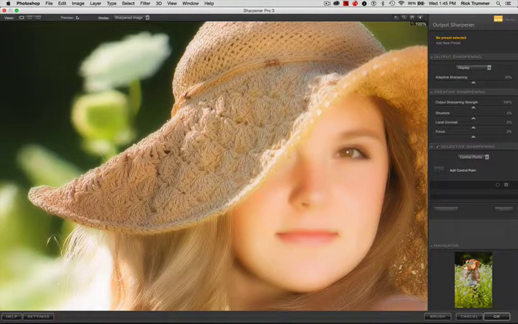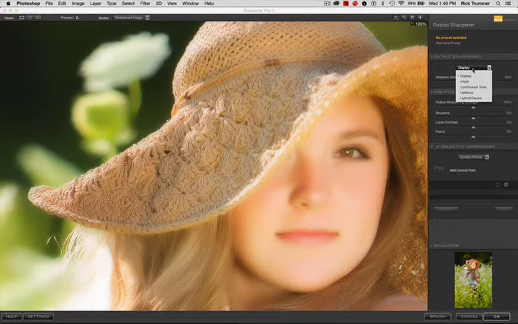So let's go ahead and take a look at the output that we're going to be doing. The first thing you want to do is click into the output that you're going to be using. So up here under the output sharpening area, right now you'll notice that we have it outputting to display. If we're outputting to display, it's to a computer monitor. So you're going to find that you're going to have quite a bit of sharpness on there, although depending on your monitor, you may have a little bit less or a little bit more depending on the age and the brand and the type of monitor it is, etc.